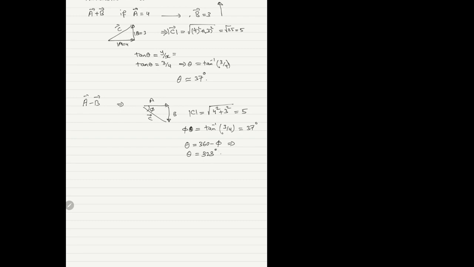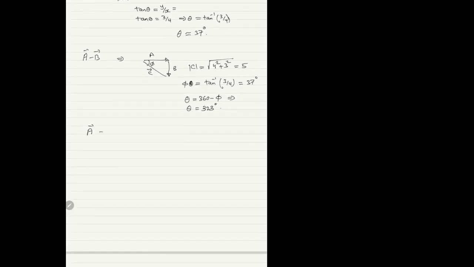Another important property we will discuss here is multiplying or dividing a vector by a scalar quantity. If we have vector A equal to 5 units, directed this way, 2A in this case will be equal to 10, and the length will be doubled like this one here. Again, 3A is the same, it will be tripled. And if we divide A by 2, in this case it will be 2.5, and the length will be shorter like this one here.